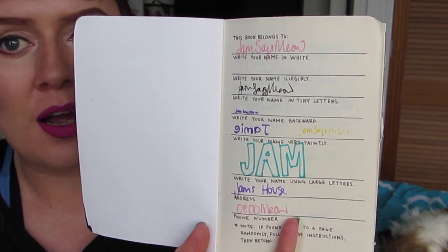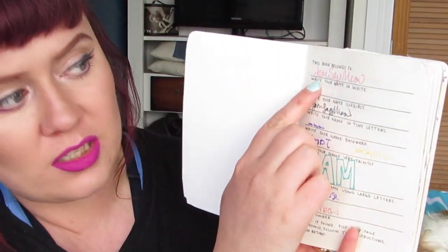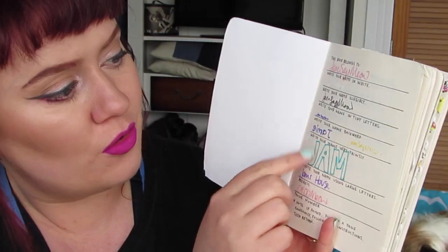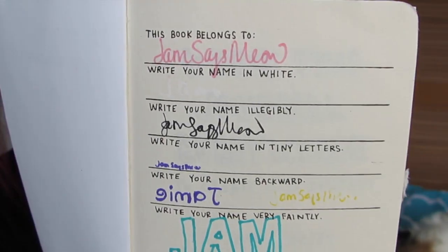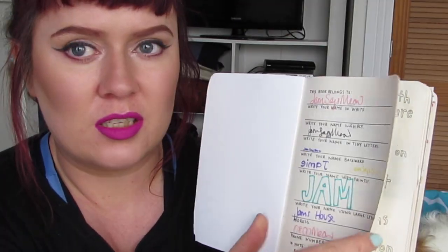Anyway, we're just going to jump into this week's five pages. So firstly, when you open it up, it's got the bit where you write your name, and I already made a mistake on this. See how right here it says write your name in white — you're meant to write it up here, but I wrote it down here. So on this one I just doubled it up when I realized I'd done it wrong. Fail on the first page. This week's going well. But anyway, that's what this one looks like so far — I haven't really done any decorating yet. So there's the name page.